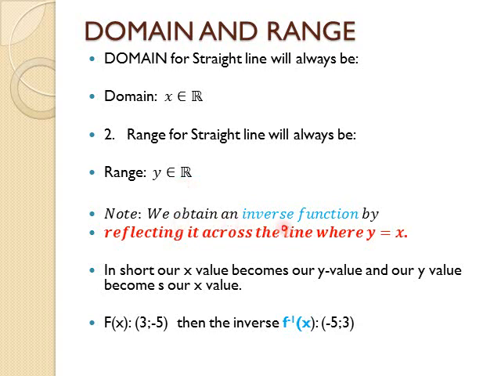Right? Now, to obtain an inverse function, we will be reflecting it across the line where y equals x. So whenever we use the words inverse function, find the inverse equation, etc., we're dealing with reflection about the line where y equals x. So what this means is my x value will become my y value, and my y value will become my x value. So if I have the function f(x), the point (3; negative 5), then the inverse, written as f to the power negative 1 of x, has the point (negative 5; 3). You see there, my y value became my x value, and my x value became my y value.